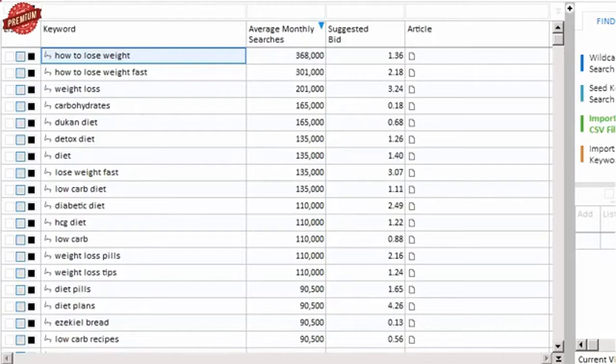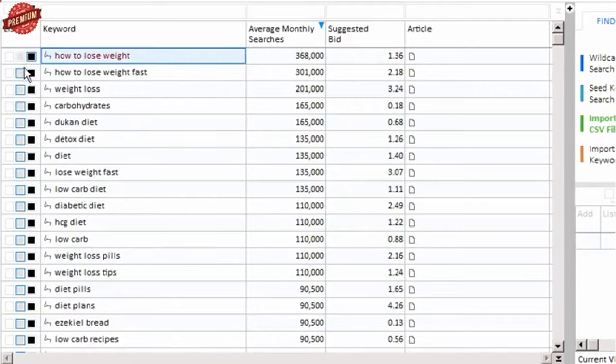But now we come to what is perhaps the hardest task in the SEO chore, and that is cleaning our keyword list, particularly deciding which keywords we want to use on our website. Let's take a moment to discuss our three color swatches here. We have the white list, the gray list, and the black list. The white list is for keywords that you do want on your website. The gray list is for keywords that you haven't sorted yet, or you're not sure if you want to put it on your website or not. And the black list is for keywords that you're sure you will not need for your website.